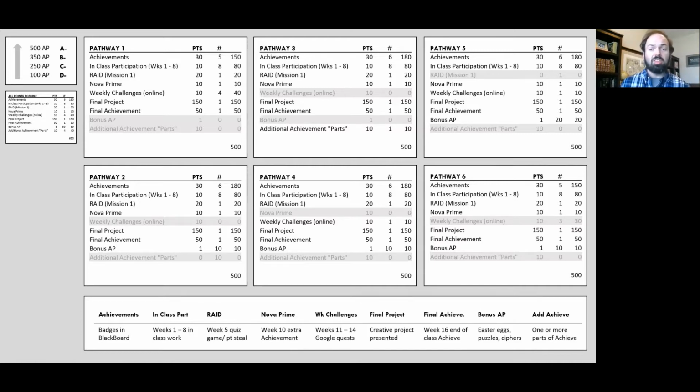Okay, so with that said, there are lots of ways to achieve points in this class. So what I've done is I've come up with 6 different pathways. They're kind of different ways of approaching the class model. And you should choose the pathway that is most appropriate for you. And there's really a 7th pathway, which is a combination of any of these. These are just some. There are, quite literally, hundreds of different ways to amass points in the class.